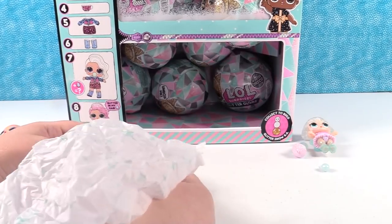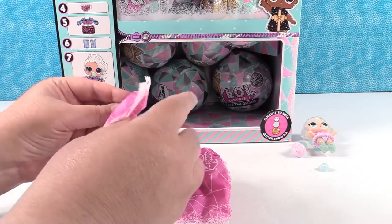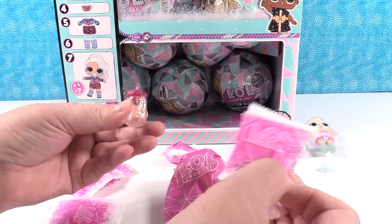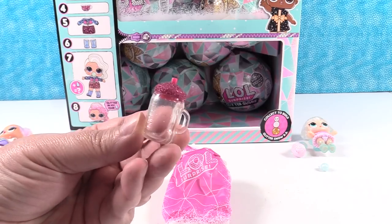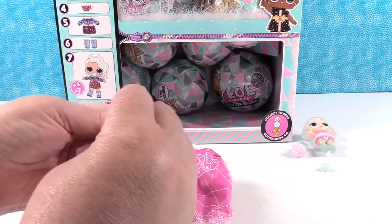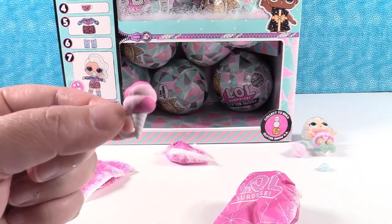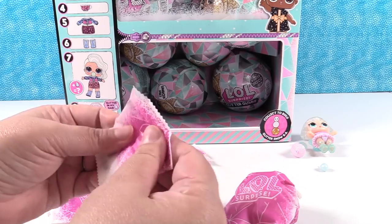Okay, let's get everything ready to open. Let's start here. I have a clear bottle with pink or red on the top. Very cool. Whoa, look at our accessory. It's a thing of cotton candy. Cute, that's adorable. That kind of looks like it might color change. We're going to have to check that.